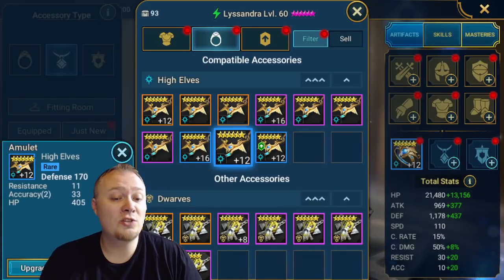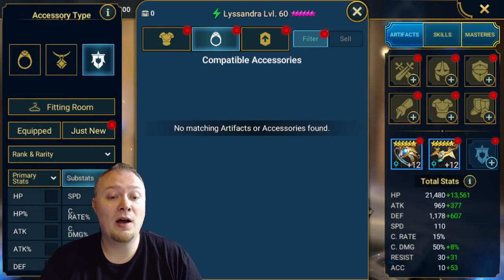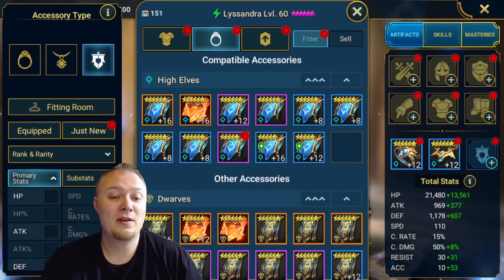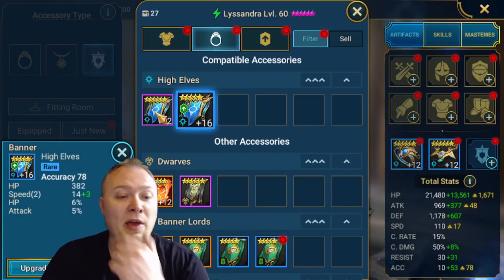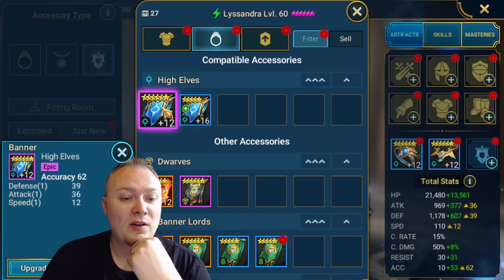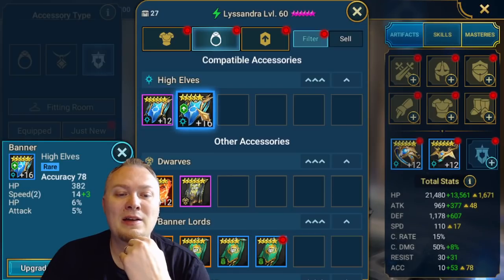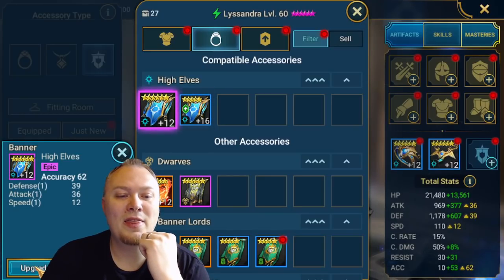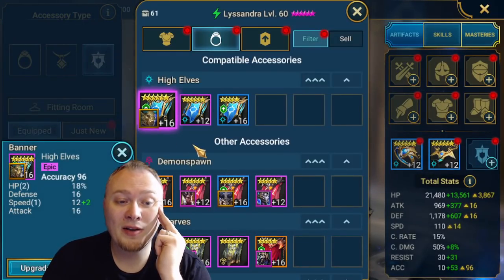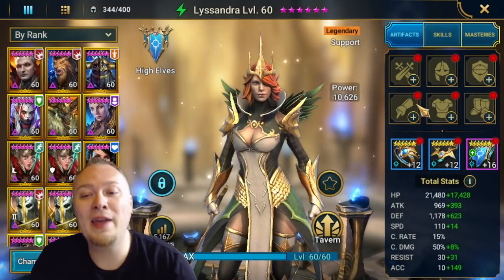To be honest, Lyssandra can do some damage for you. She really can. So if you want to build her for damage, you definitely can. You would love to have an accuracy banner on here. This was my previous best accuracy banner. So do we want the more speed or do we want the more accuracy? Not that big of a difference, but this banner's not great. Do we have any other ones? The Tatura banner is very good, so I'm definitely going to take that. And it has a glyph on it as well, and it's already maxed.